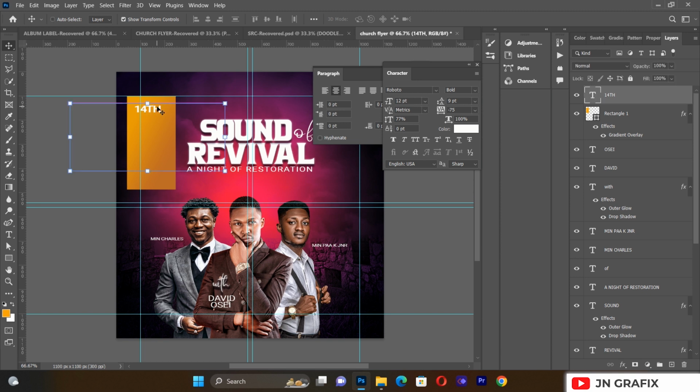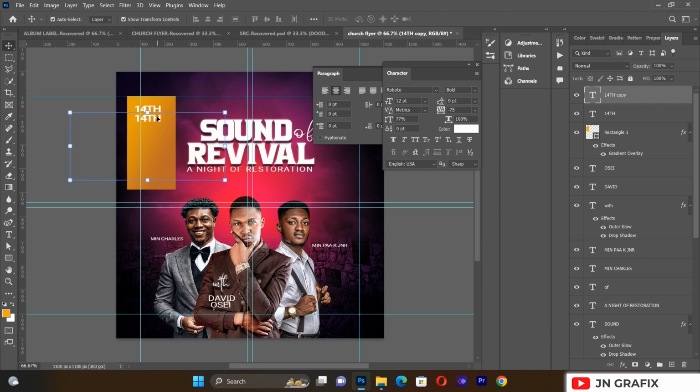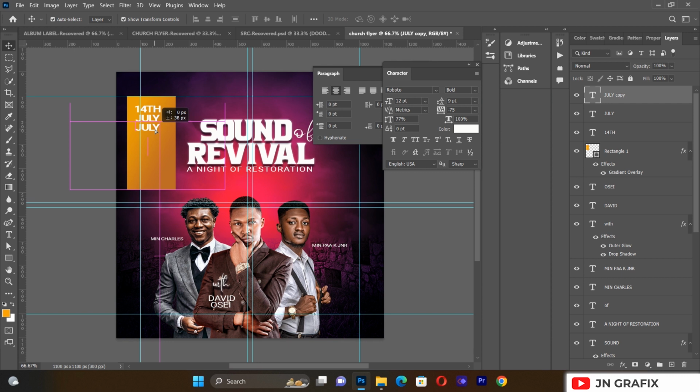So Control plus J to duplicate it and bring the other duplicate down. Then we will select this one and type something like July. Very nice and amazing. Then Ctrl+J to duplicate the same thing.